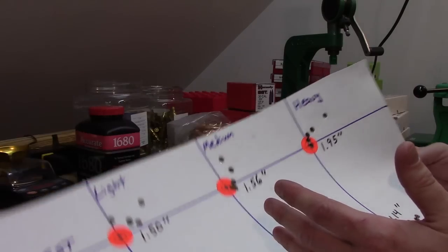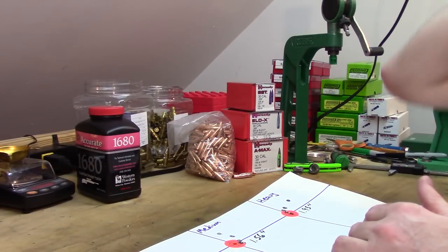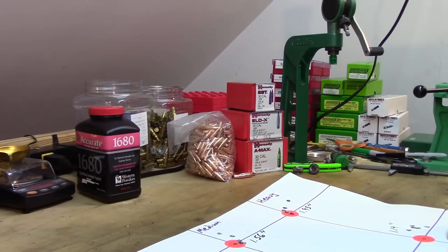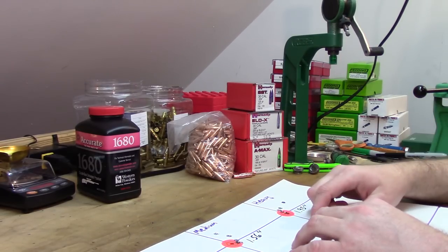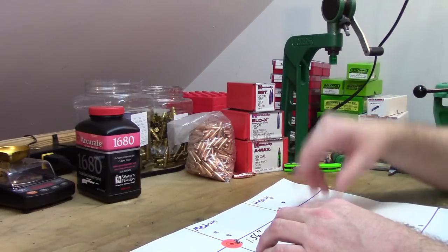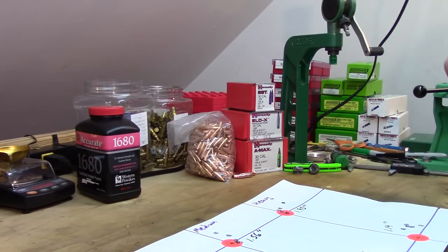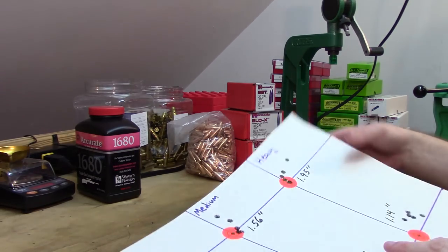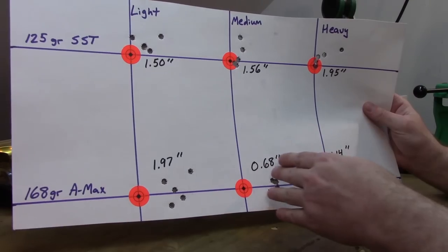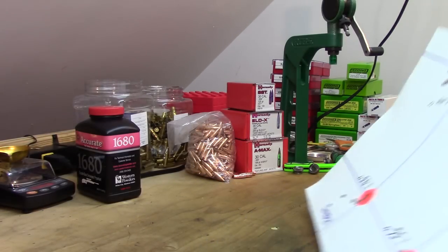I didn't have any good way to repeat the setting to get a consistent medium. I just kind of crank on a little bit, look down in there to see how much it's closing up and call it good enough. That's no way to do things. So I feel like I've got a good method of indexing the die, and I feel like this medium crimp is going to be it.